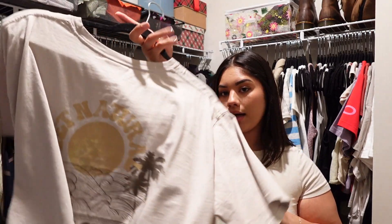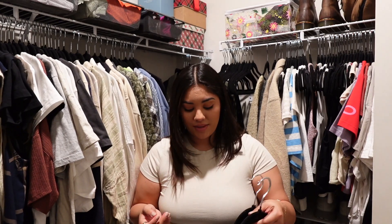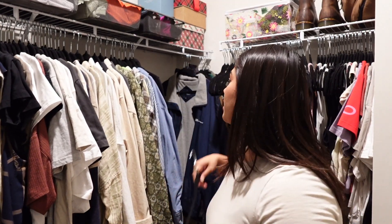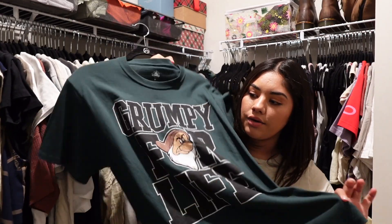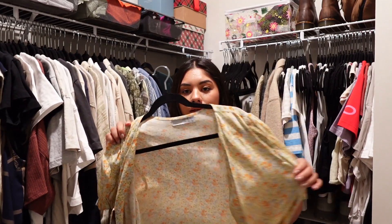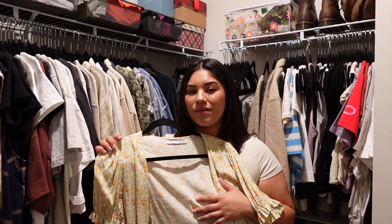Keeping this black turtleneck — I have it in white too and would wear both. This Hawaii shirt I like too much to ruin, so it's going in my memory t-shirt drawer — I like to keep something that reminds me of places I've traveled without risking ruining it. This long sleeve King's Canyon location shirt is going to storage. The Disneyland grumpy shirt from my sister is a keeper. This other one I thought was cute when I bought it but don't care for it anymore — getting rid of it.